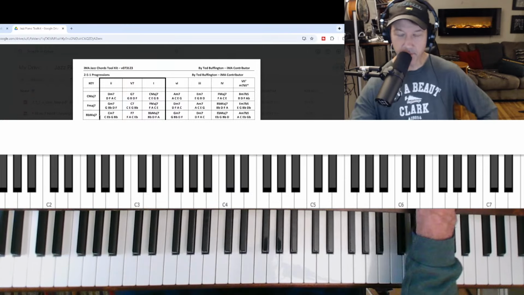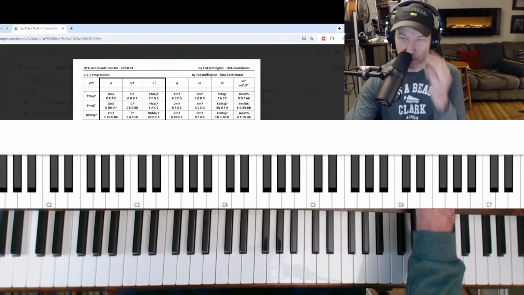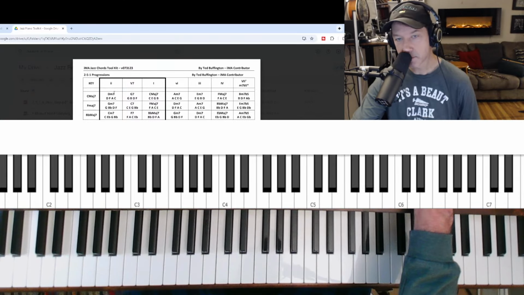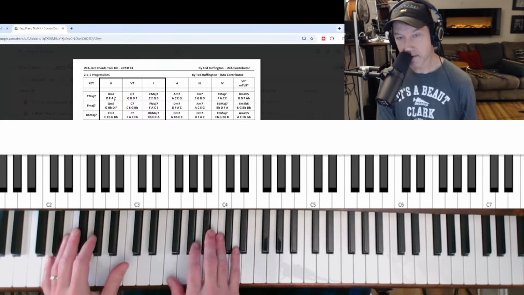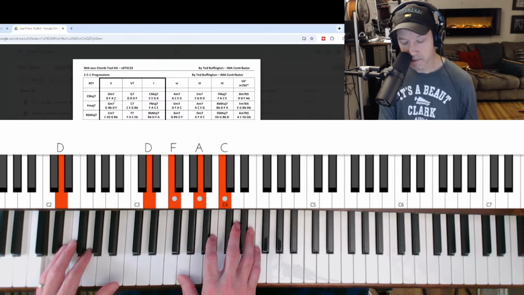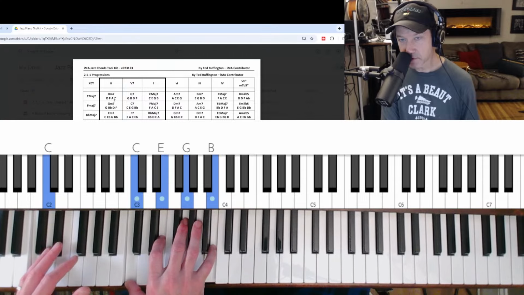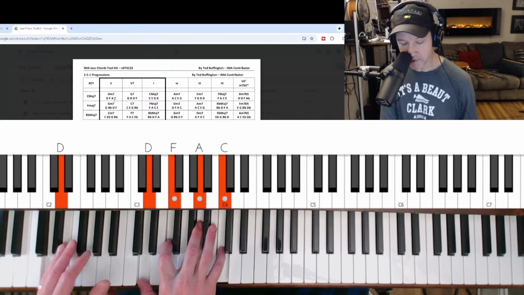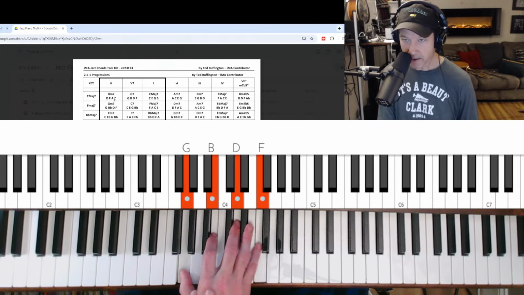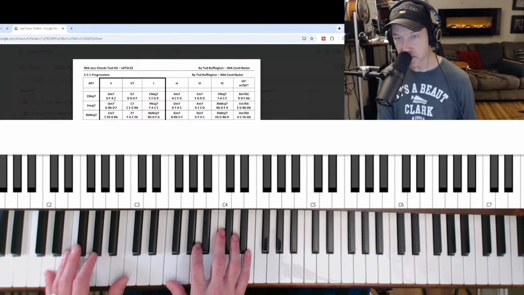Let me check the chat before I keep talking and make sure you guys understand that. The first thing I want you to know about this particular chord chart on this toolkit is you have D minor 7, and just learn it as it is. D minor 7, G 7, and then C major 7. So it's literally getting these chord shapes down. 1, 2, 3, 5, same thing for G. And then 1, 3. And what's really nice about these things is then you can start doing things like this.